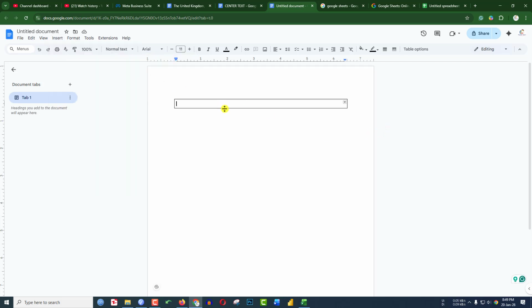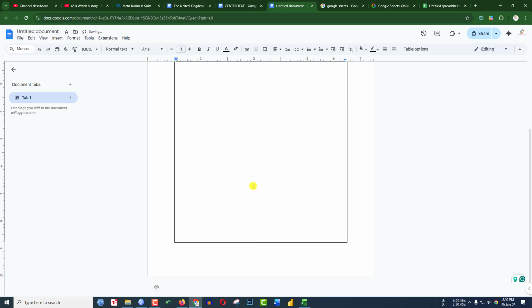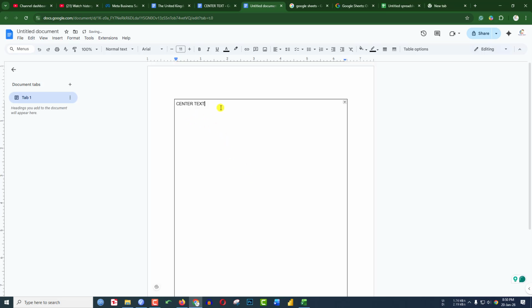Let us select the table and keep your mouse cursor in the border of the table and increase its size roughly to the end of the page. Put it like this. Now let us add the text over here. Select it, go to the Align and Indent option and make it center alignment.